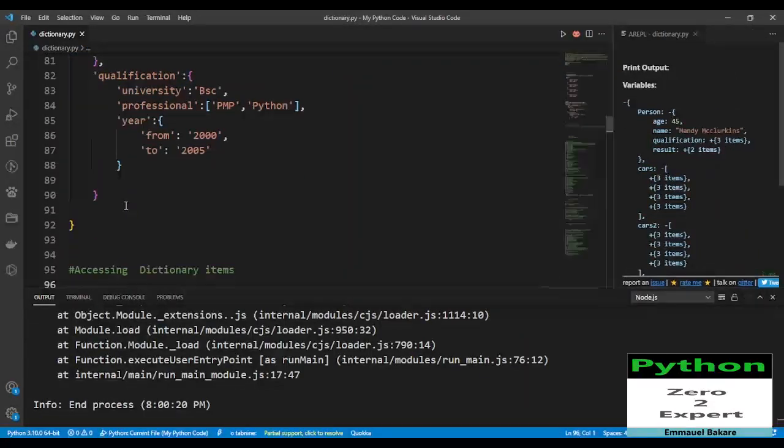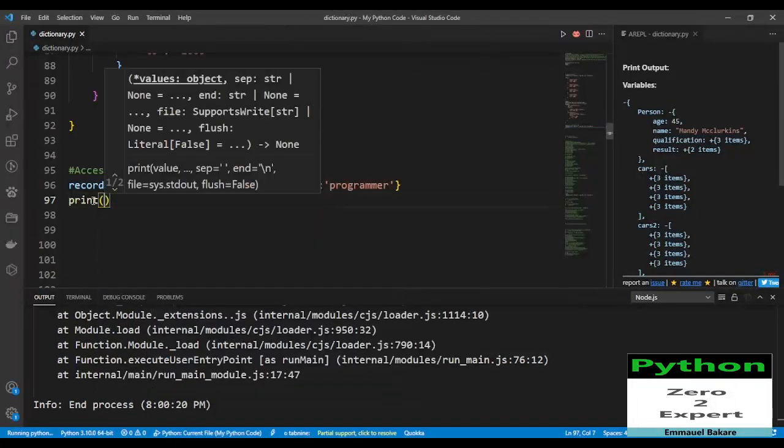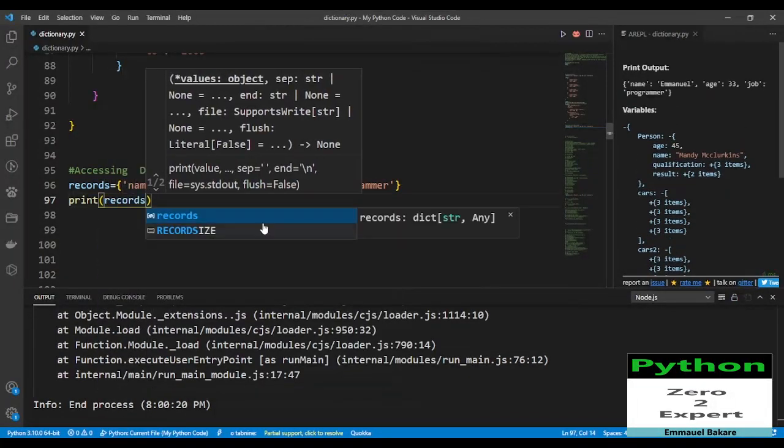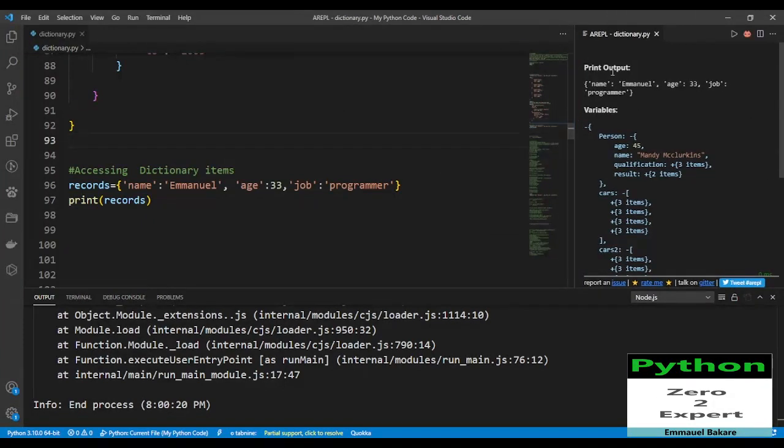Let's try to access items in a dictionary. I have a dictionary here that is called records. To access or to print out all the content in the dictionary, I can just print out records and it's going to print out all the content in the dictionary.